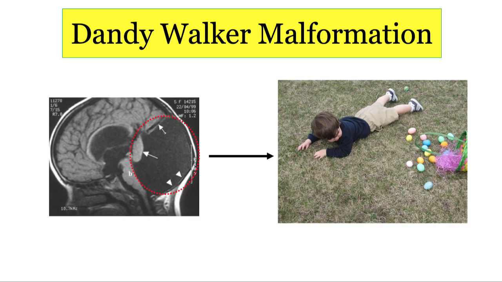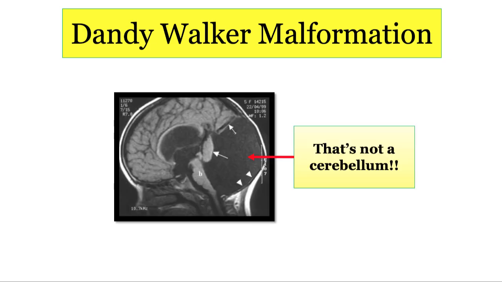Our next posterior fossa lesion is the Dandy Walker malformation. Here, you've replaced the cerebellar vermis with a fluid-filled cyst, and consequently you will not be a dandy walker. Since the vermis controls coordination in the proximal muscles — particularly with walking — replacing it with a cyst means you won't be dandy at walking. Here's an image to be familiar with: you can see what's left of the cerebellum along with the massive cyst. You might also see some hydrocephalus. On the test, expect a kid who keeps on falling whenever they're testing you on Dandy Walker.